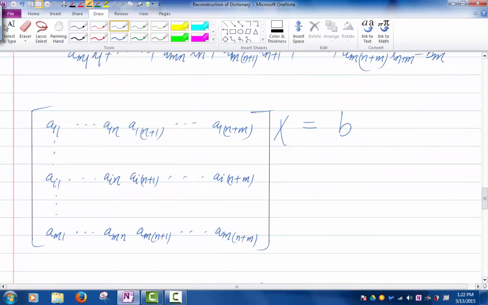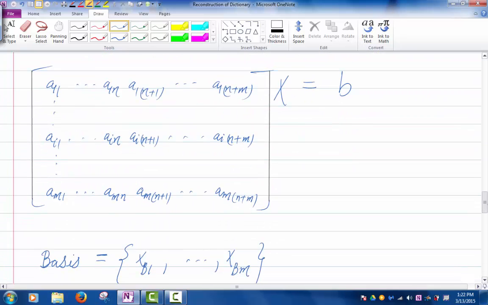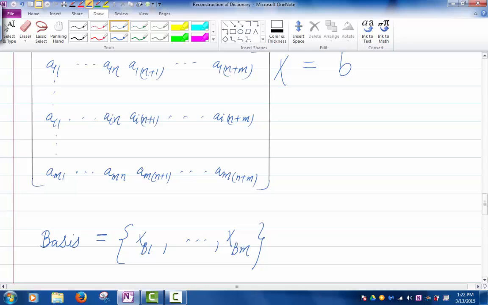Now I'm going to look at the coefficient matrix, and so I can write down this linear system as a coefficient matrix times x equals b. B is the vector of the right hand sides of the equations. Everybody's okay? Now let's say you are given a basis. So how many variables do I have in my basis? You guys remember? The number of basis vectors is the same as the number of functional constraints, which is m.